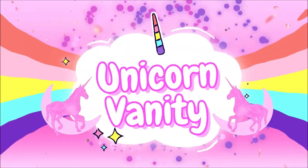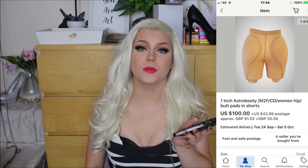Yes, I did manage to drop my phone — the hip pads I purchased I bought from eBay. They were the one-inch Astro Beauty hip pads sold by Planet Pepper NYC. I got them in size small and in the color light natural. They retailed for £81 with £35 postage, and I also had a £40 import duty tax, so around £150 in total. They took around three weeks to arrive.